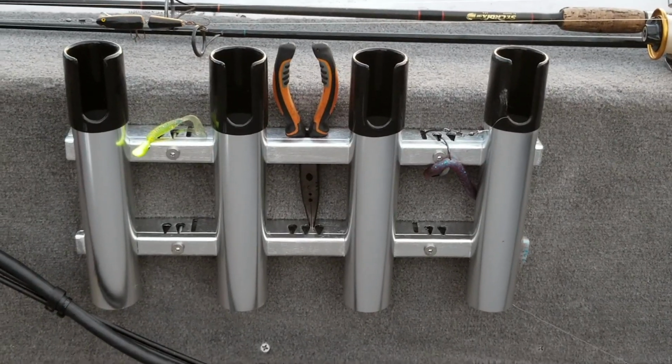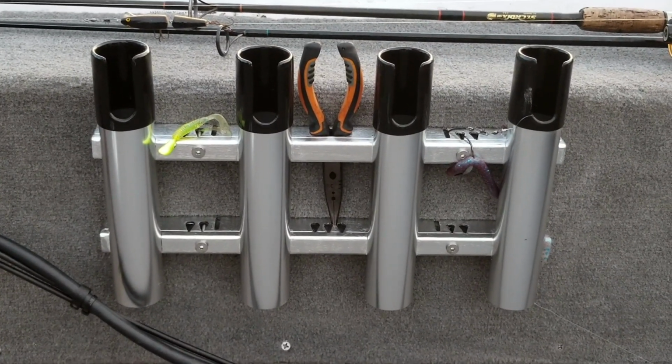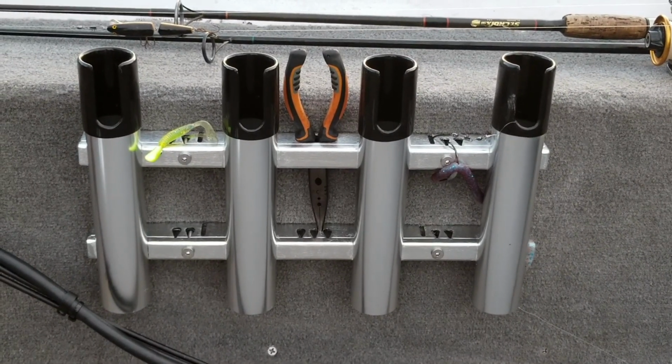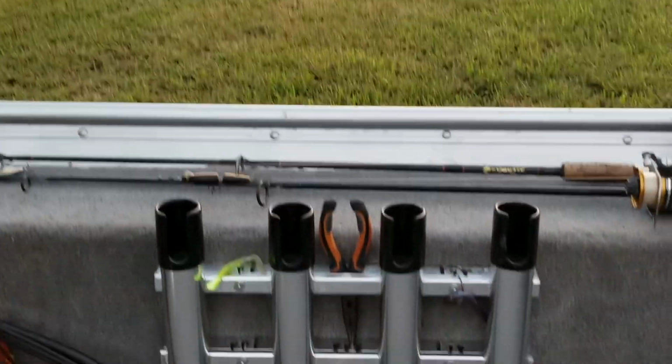Put these little rod holders on the side of the boat. Got one on each side. They're really handy. As you can see, we got a couple of hooks and some pliers in there, but they're really handy for transporting in the middle of the lake. If I can get my puppies to be quiet. They're handy-dandy. You got two on each side. And that works out real well.